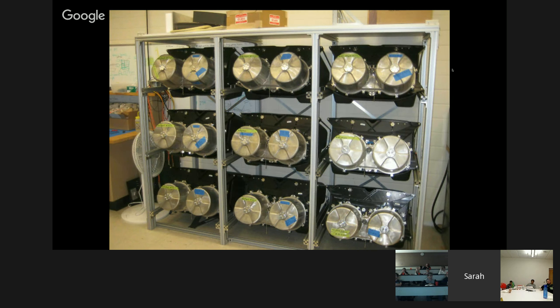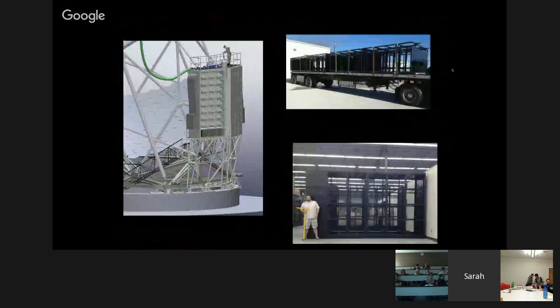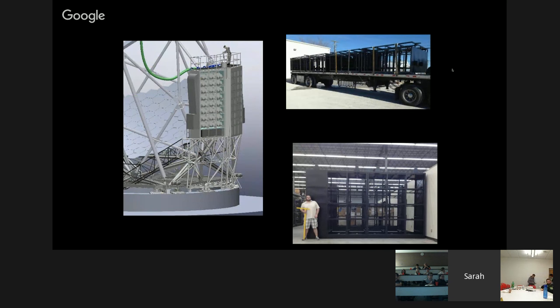Yeah, so this is what the spectrographs look like. This is nine of the 78 units. At this point, we actually have 53 of the 78 built. I have now annexed. I keep teasing people who go on sabbatical. If they go away for any period of time, I'm just going to put them in their labs. They won't know. It will be fine. So, you know, again, one of the challenges here is just doing things correctly over and over again. It's always one of the challenges. And keeping track because they don't, you know, because of the way, you know, we're not a factory. Obviously, things happen a year or even two apart. And so making sure that you're reliable, that as procedures get handed off, it's not necessarily what we're best at in academia.